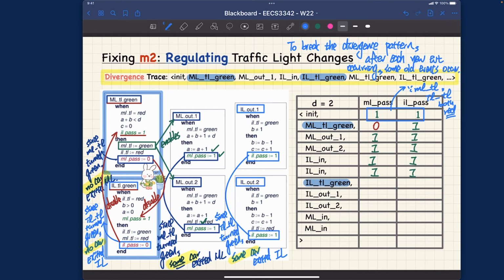Right, that's really the principle over here. To break the divergence pattern after each new event.